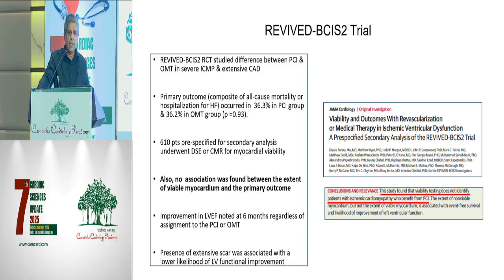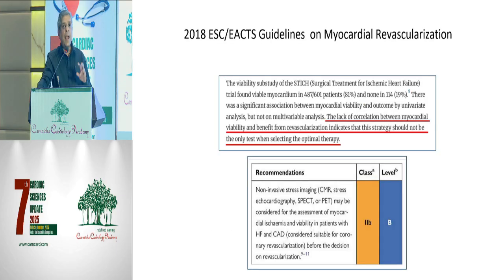However, I don't think a final word has been said, because intuitively it looks like patients with viable myocardium, when they are revascularized, obviously should do better. So therefore, both ESC and ACC/AHA have kind of hedged the recommendations. In the 2018 ESC CTS guidelines, they say the lack of correlation between myocardial viability and benefit from revascularization indicates that this strategy should not be the only test when selecting optimal therapy.